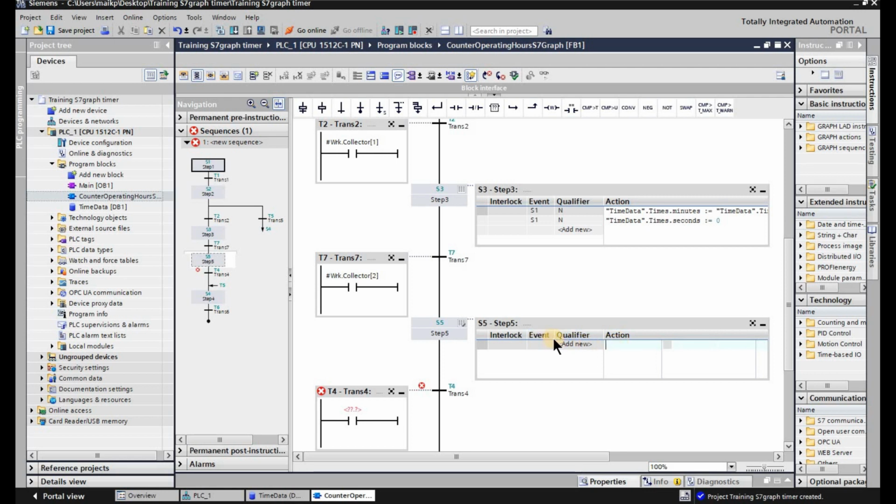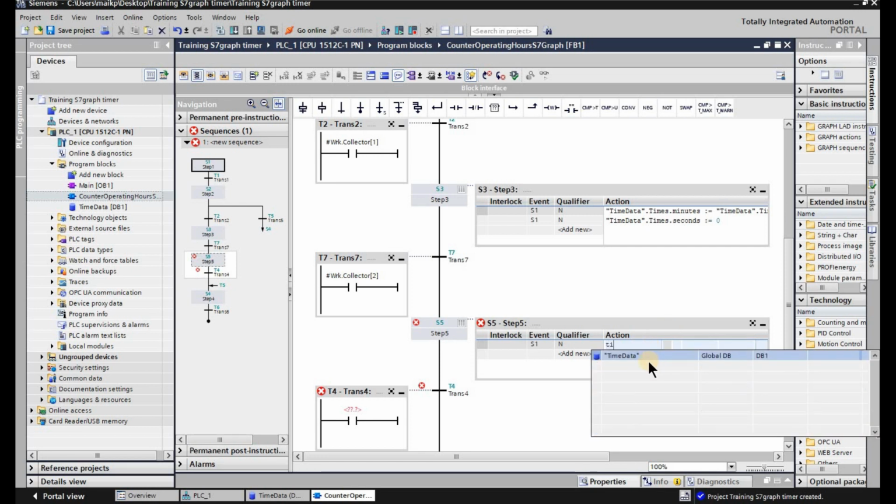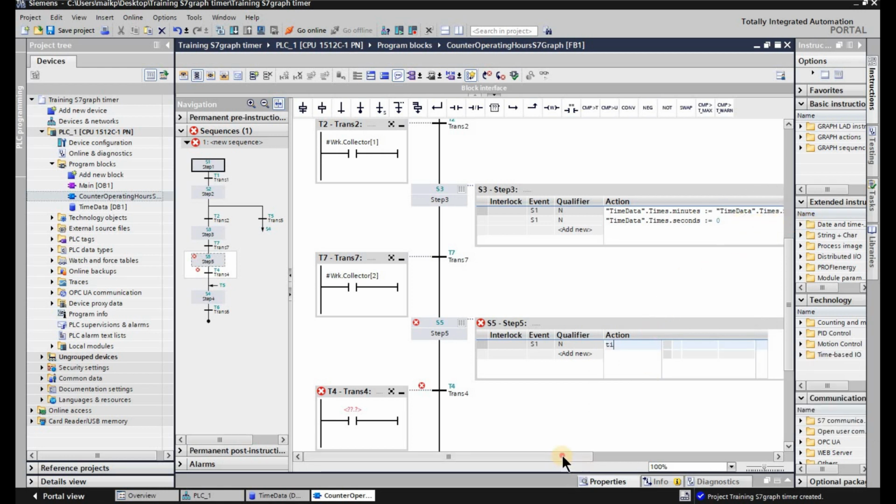We're counting up, so we say qualifier would be n, and then we are looking for incoming step, so we're counting up. In that case we would say time would we? So what have we done here?